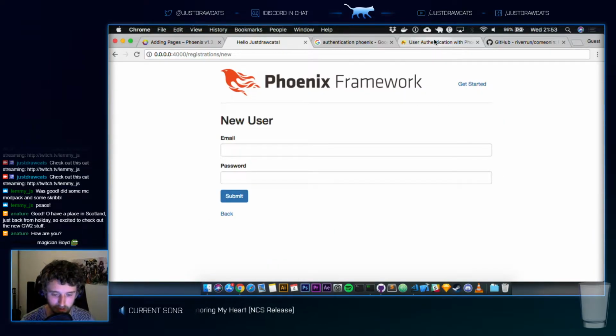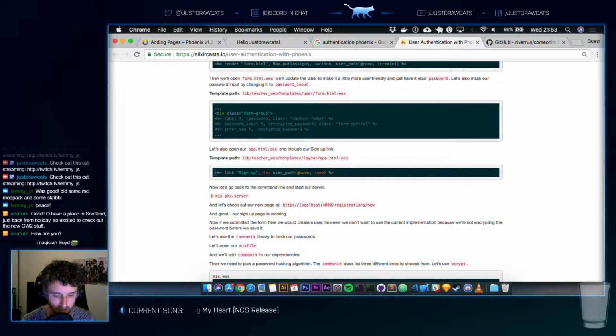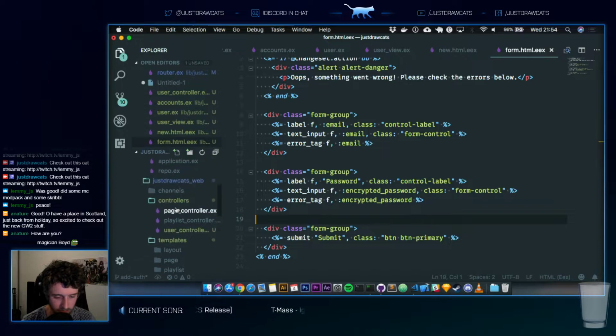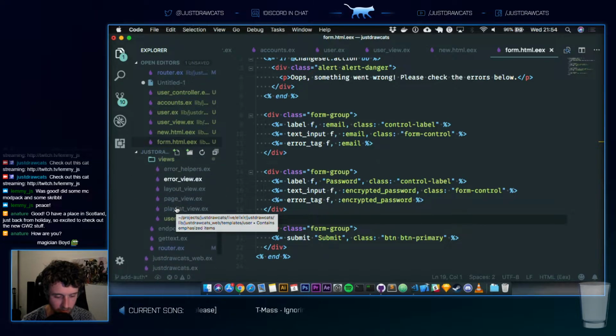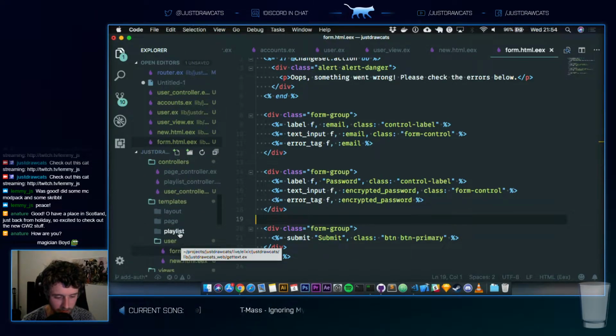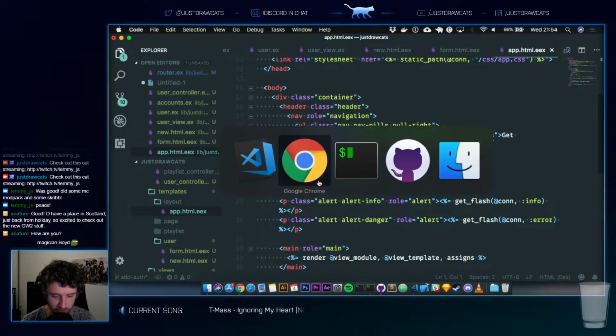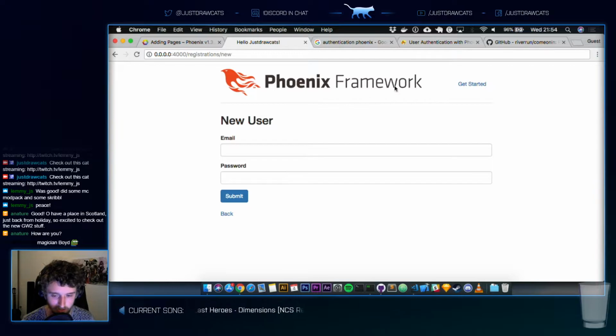Okay, so let's add a link to our template to create a new user, sign up. Sounds good. Let's go with the groove. Templates, layout, app. And then at the top bar, what do we have at the top bar? Get started.